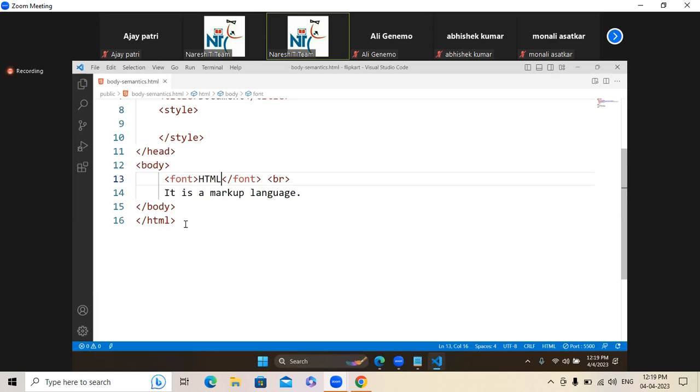Now, after that, font can have first face, the font face name. I told you font faces you can get from the control panel. Go to your control panel, and you will see all the font names. You can apply them. For example, there is a font face we saw, Jokerman.